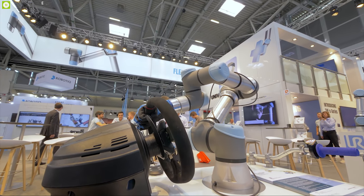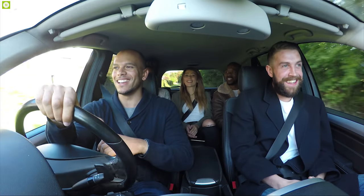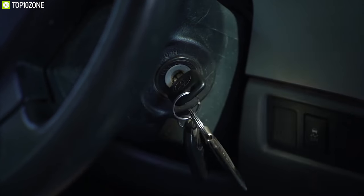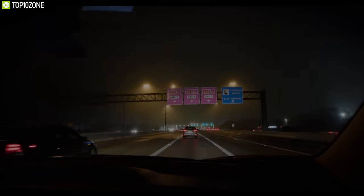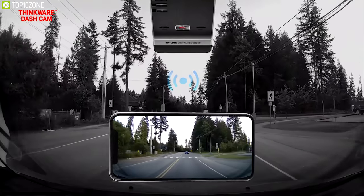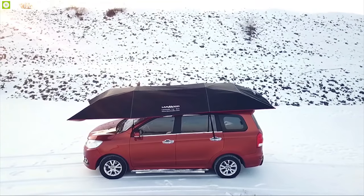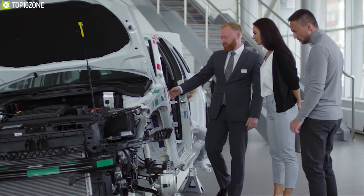In this era of technology, our cars are getting smarter every day, making our ride efficient and comfortable. But not every ride can be comfortable or safe due to lack of some car gadgets, as they provide comfort and many unique features to make our ride convenient and safe. There are a lot of car gadgets on the market, so we've made a list of top 10 car gadgets that you should see before going out and buying.